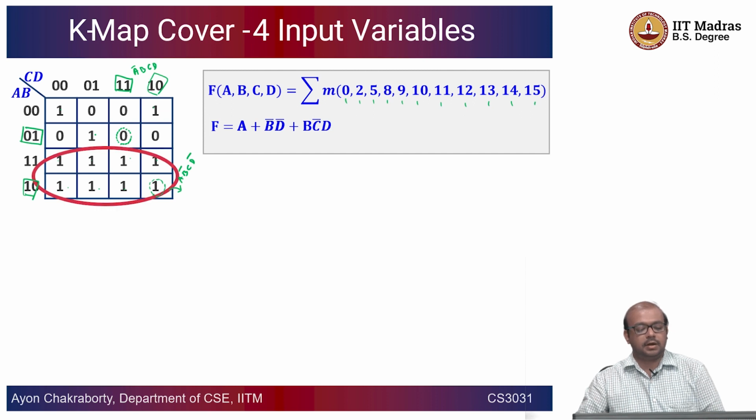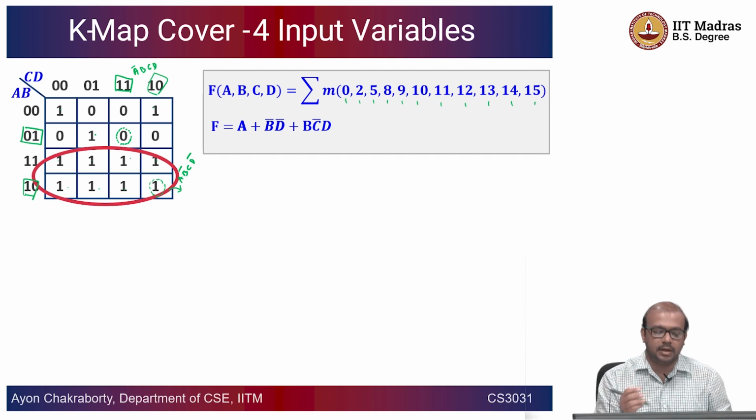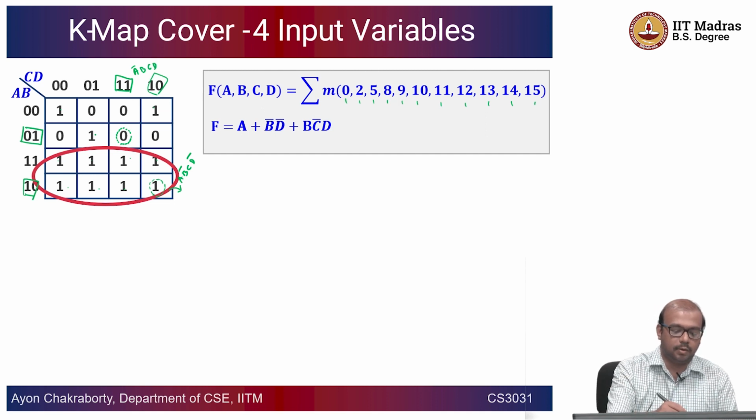We want to group terms together such that they can be simplified. As I told you, if there are two terms next to each other in the onset, they can be grouped. You remember earlier that if certain terms are next to each other in the onset, we can always club them and apply the uniting theorem. Here it is the same thing that we are doing. You have to consciously think about it. We should group all the terms that are adjacent to each other, and this group should be as large as possible.